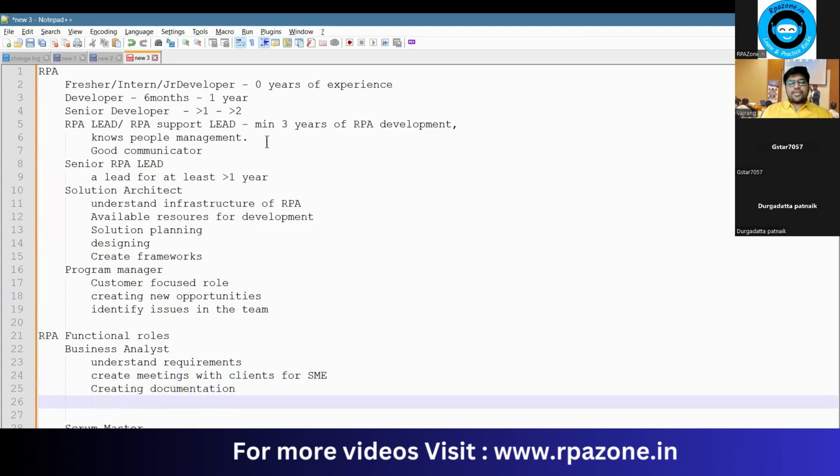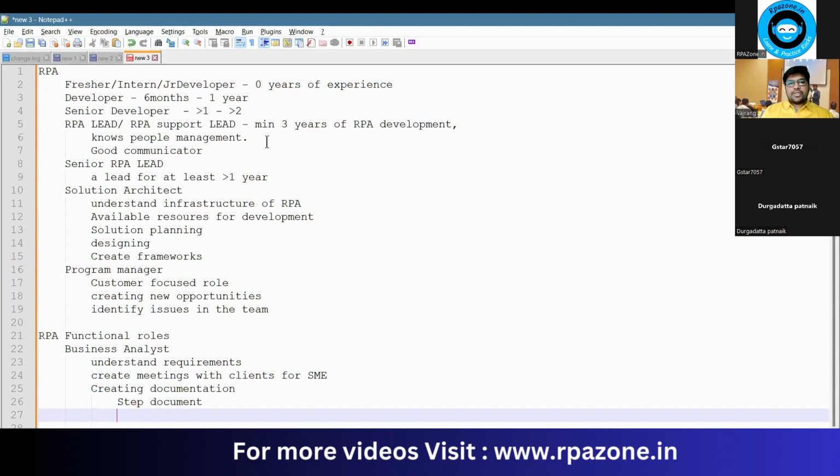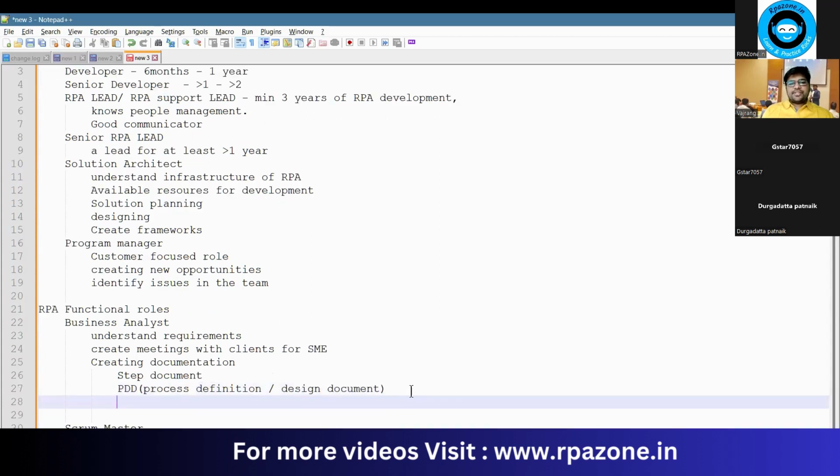So here, the major documentation that he will create is the step document. And the second one is PDD, which is process definition document or process design document. Okay, so this is the major role.